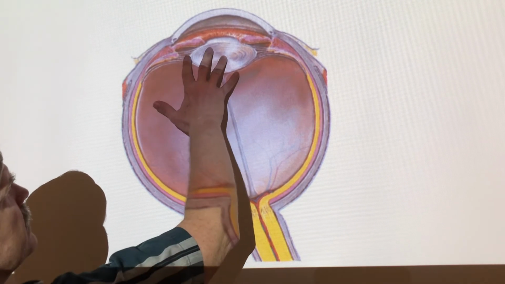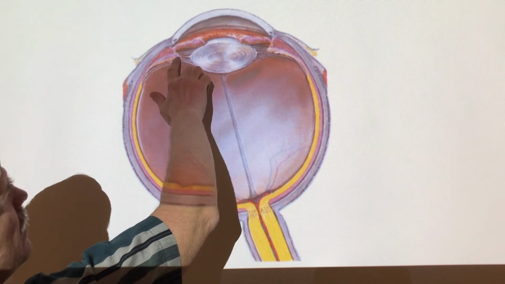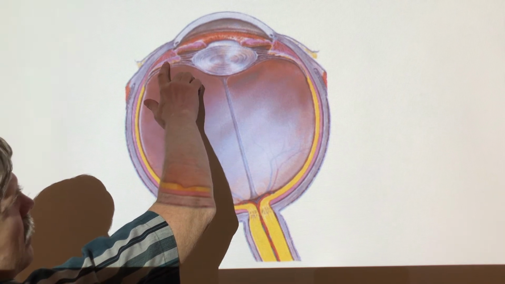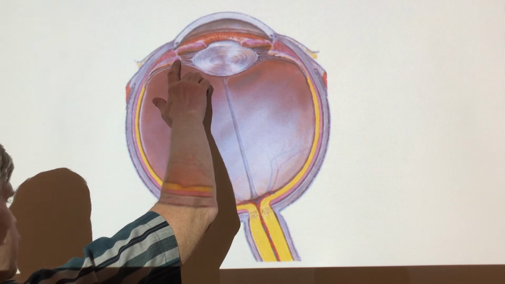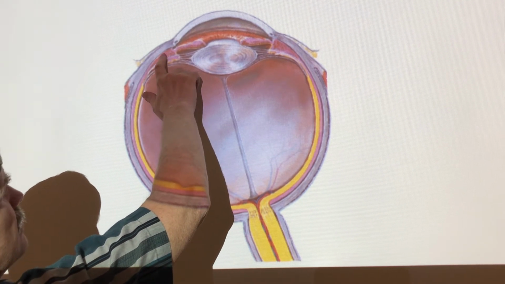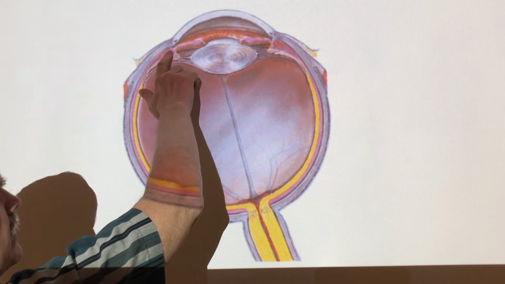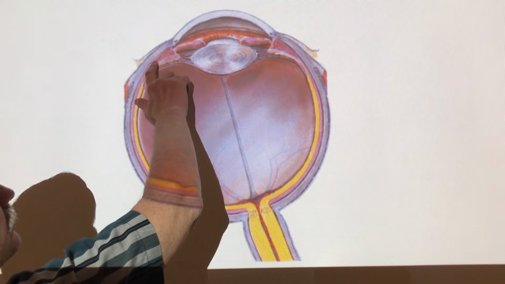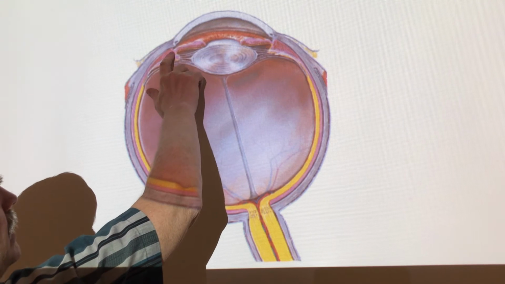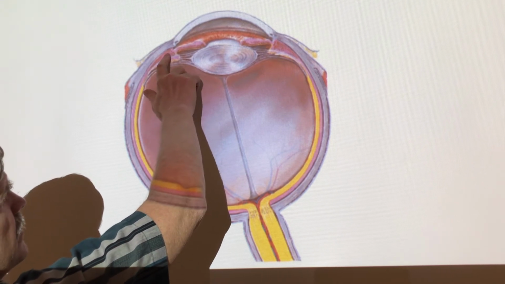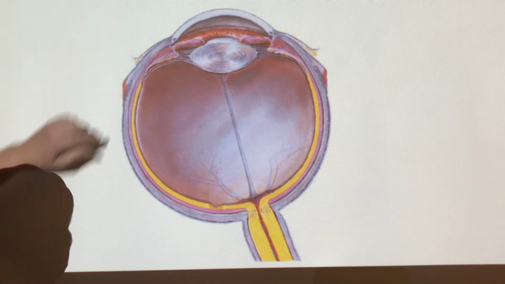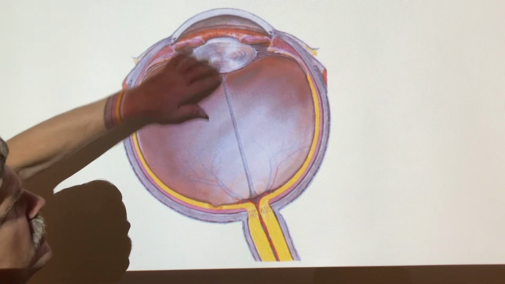Now we came down and we were just in the posterior chamber talking about the aqueous humor. So let's go back to that. Here we have, remember, your ciliary body that's going to be producing the aqueous humor. And then associated with the ciliary body, sort of the second half of it, notice you've got some ciliary muscle here. And this muscle is going to be used to change the shape of the lens.